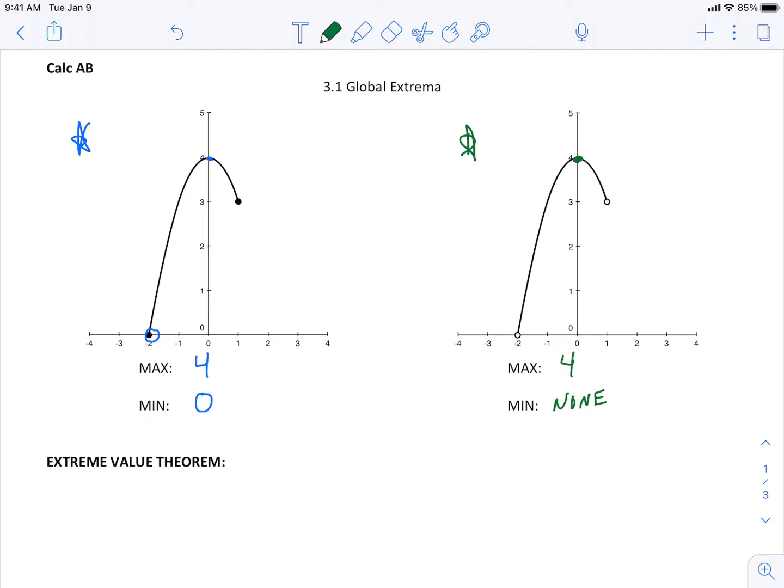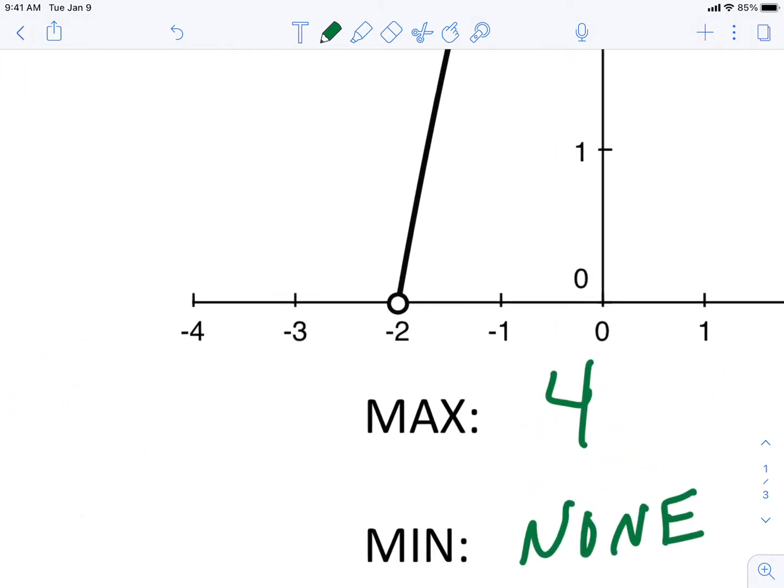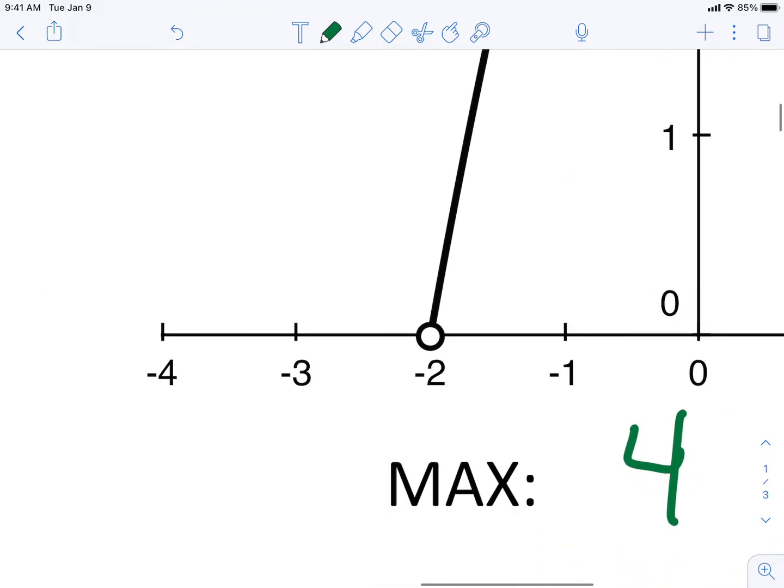So if we were to get super, super close, you can say, well, we're close to 0, maybe 0.00001, but even that's not the minimum because you could always argue, well, I can do better than that. I could do 0.0000001. And someone could say, well, I can do even better than that. You can keep getting closer and closer to 0, but there's no actual value, there's no minimum. It doesn't actually hit 0.